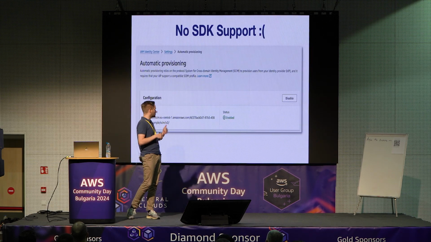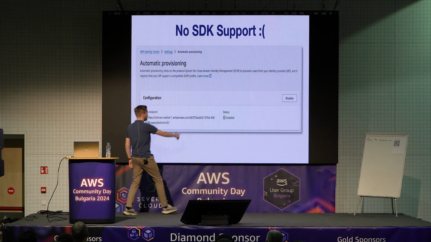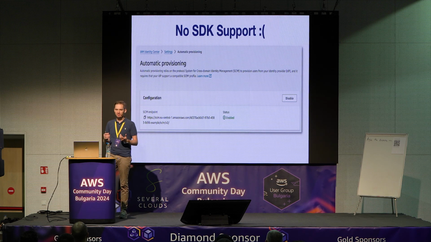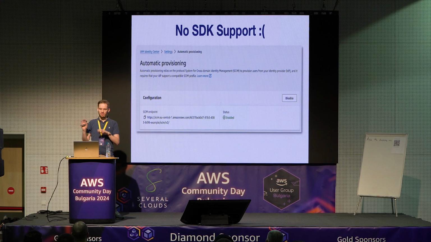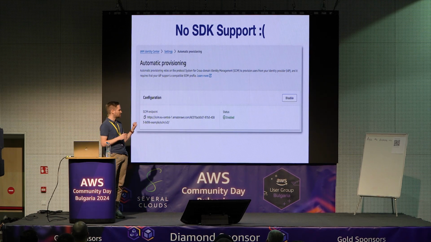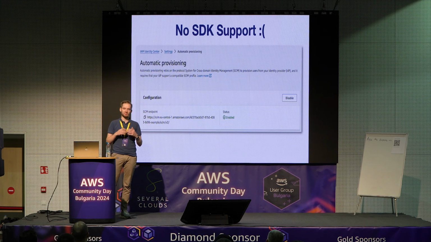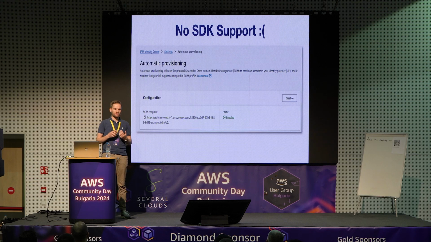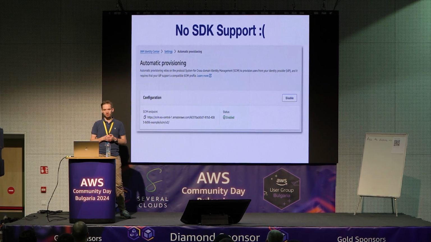But fortunately, the console shows all this data, and what I really cared about is basically this string here. It's just a UUID, and it's the tenant ID for the SCIM endpoint. We needed that for some weird mapping logic, but that doesn't matter too much. The nice thing is that this is information that the console has, and the console is getting it from somewhere. It doesn't make it up on its own. So there's some API under the hood. And since all of this is in a web browser, we can just use our developer tools to figure out what's going on under the hood.